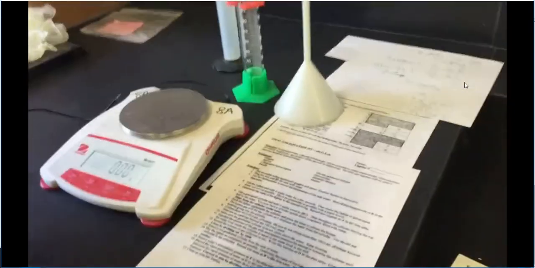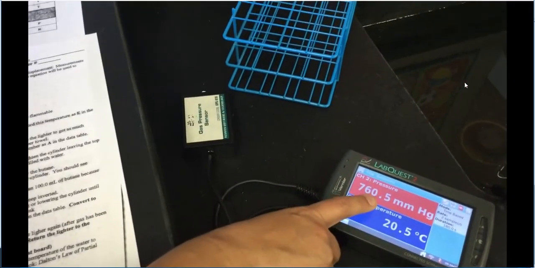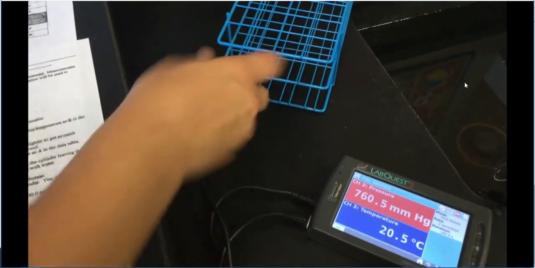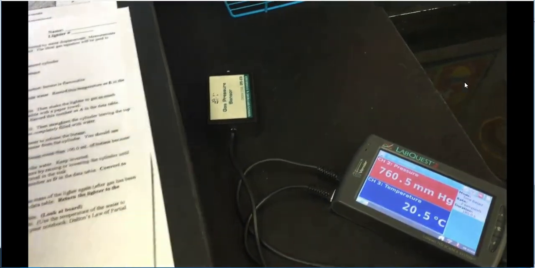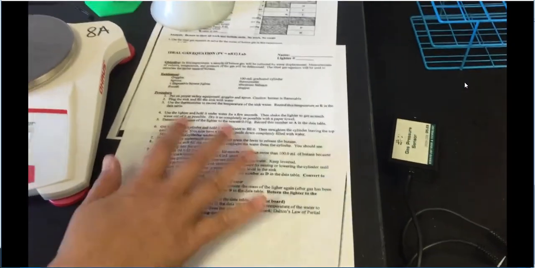So remember, millimeter mercury is the same thing as torr because Torricelli made the barometer, which raised it up 716 millimeters high. Right, which if you look at this, we're really, really close, but we're slightly above it, right? So just kind of keep that in mind where we're located, what the temperature is outside, what the pressure is outside, and that's representing our atmospheric pressure. Okay, so we have everything ready, so we're going to go ahead and get going.